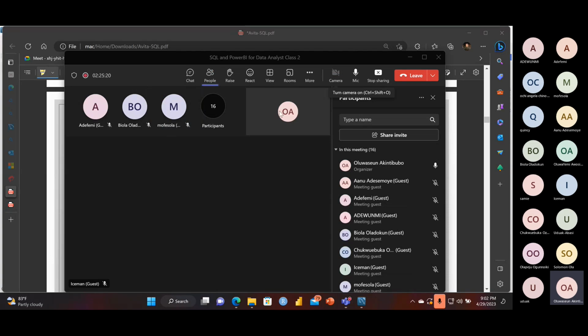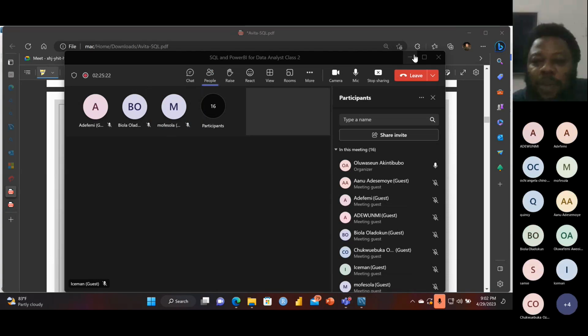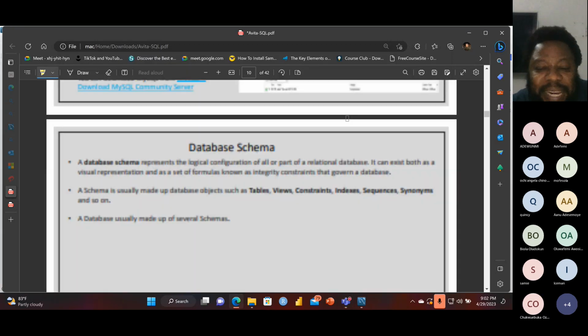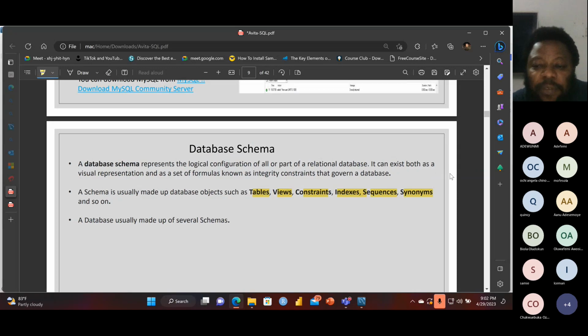All right, so when we talk about schema, let me use a very simple example. We said a schema is a collection of database objects. Consider a schema a room in your house. In your room, what do you have?